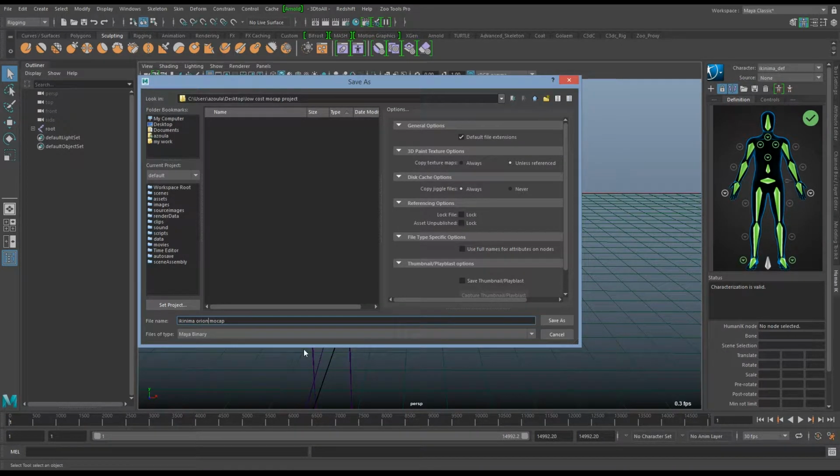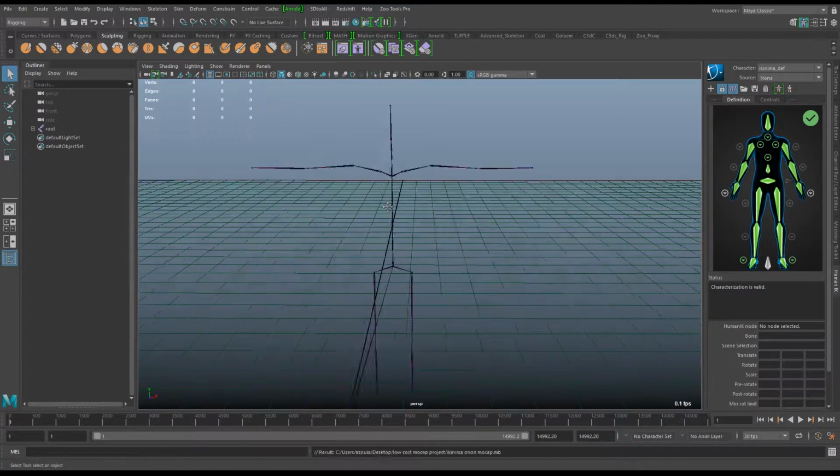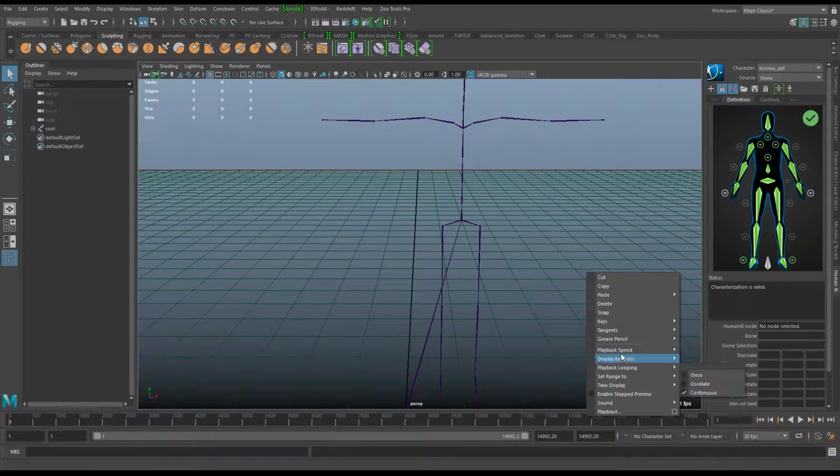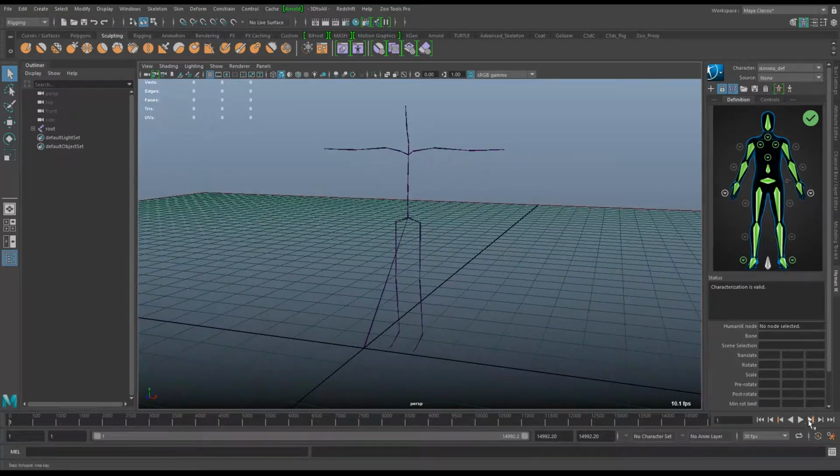The Ikinema Orion mocap, and I'm going to go ahead and just save that. And then I'm going to set the playback speed to real time, and I'm just going to give you a quick preview of the motion capture data.